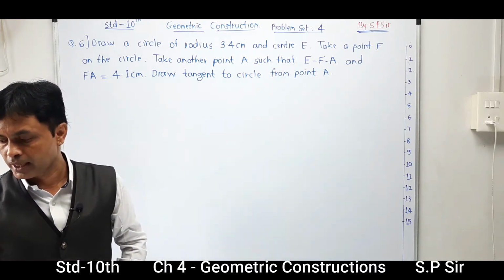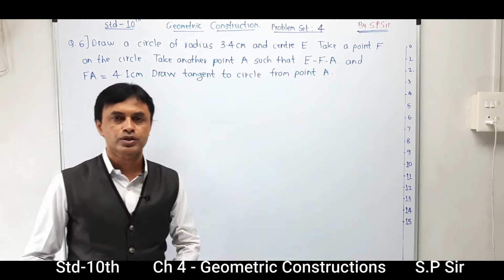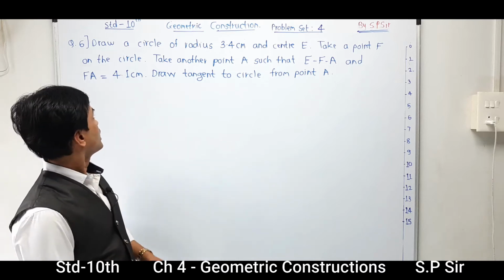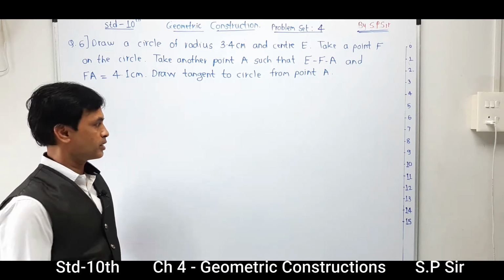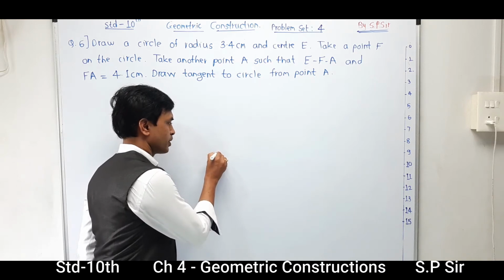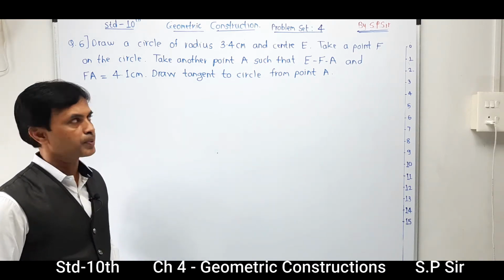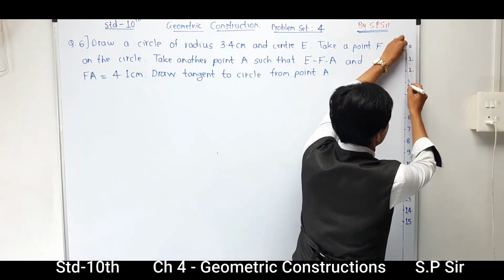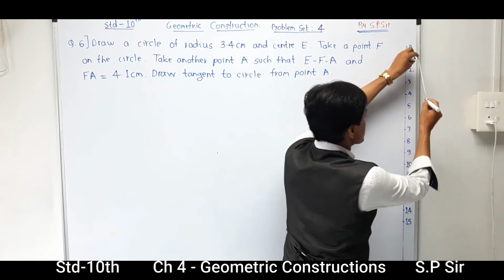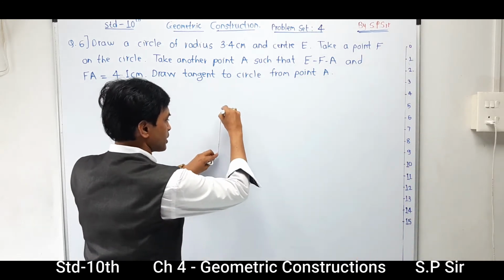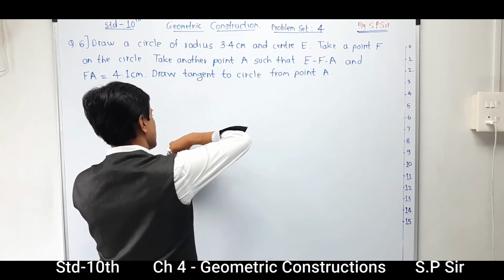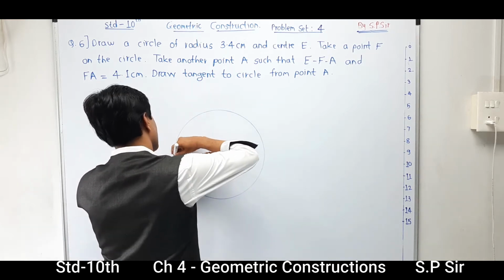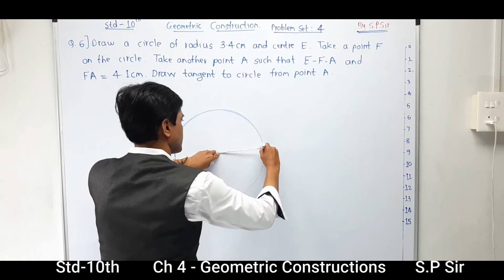Now as we have read the numerical, step by step we are moving into the conditions. As per the first condition, draw a circle of radius 3.4 centimeter. So I am going to indicate first point where we are going to take a center of a circle which is on your paper, and radius is 3.4 centimeter. With the help of my rounder method, I am going to draw a circle with radius 3.4 centimeter. And in this way, you can complete your first part of the circle.